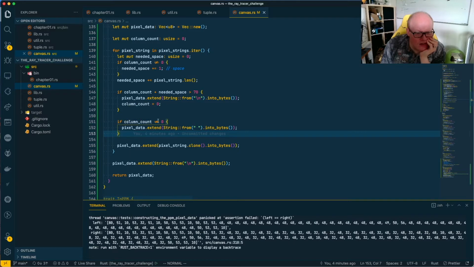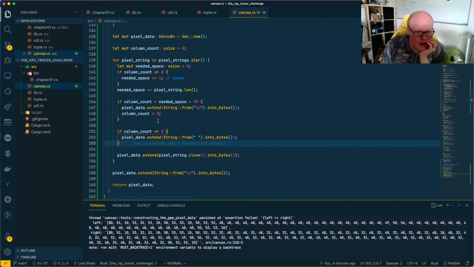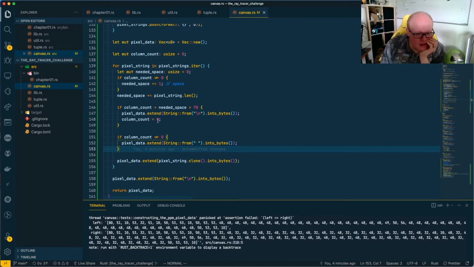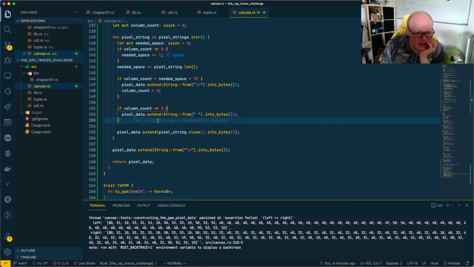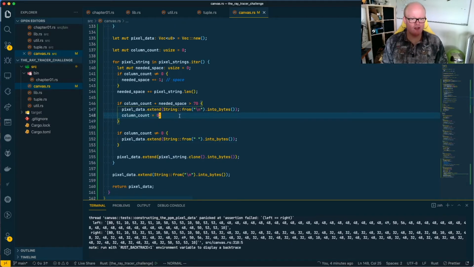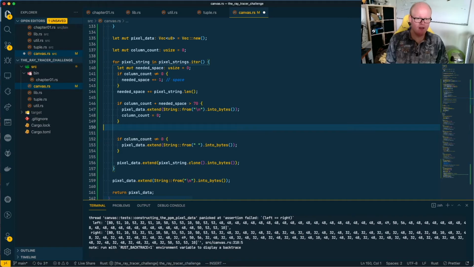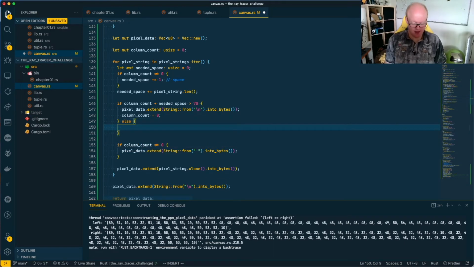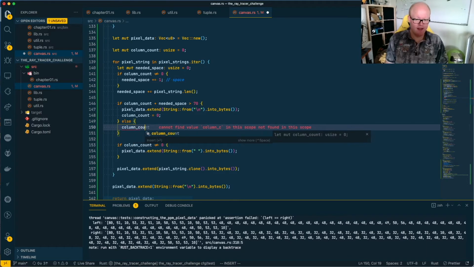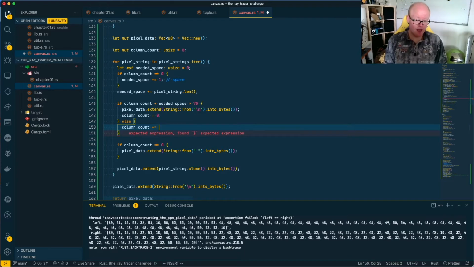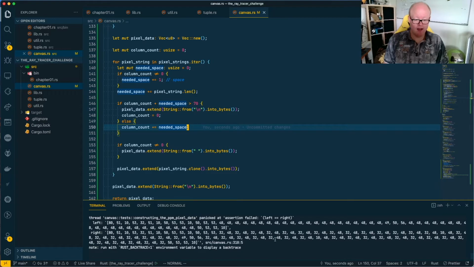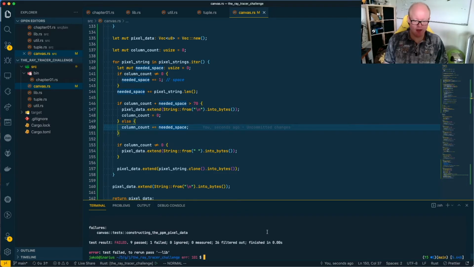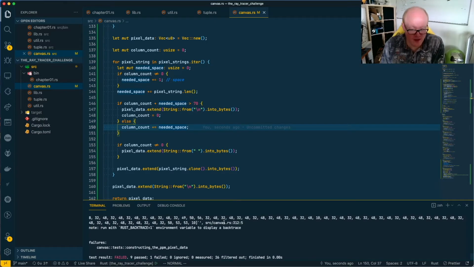So column count is, oh, do we actually increment the column count somewhere? I don't think we do. Yeah, and that's actually the problem. If we are writing to this thing and we decide that it fits into the line, we of course need to add our needed space to our column count. Otherwise it will always stay 0, and this is why it is not actually putting the spaces in there.